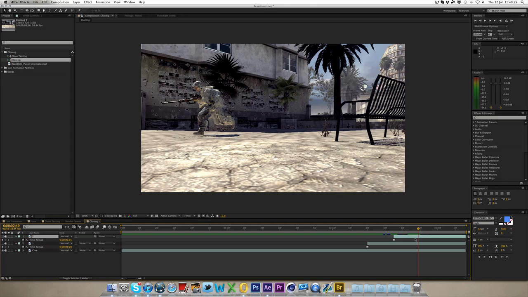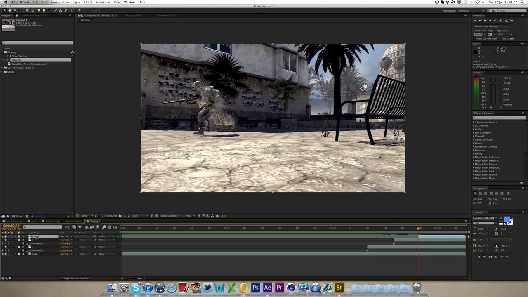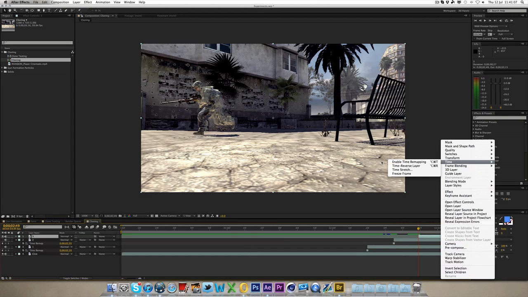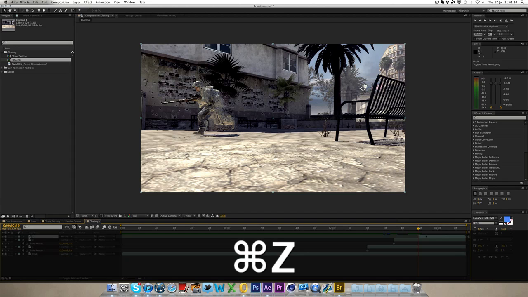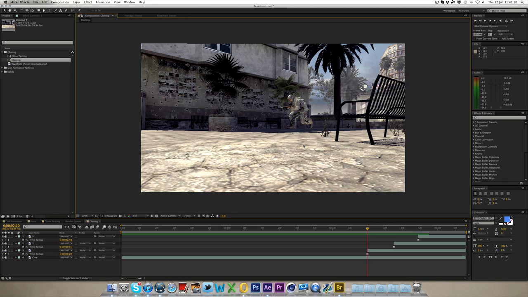And then I'm going to go to roughly, is that alright? Gap, yep, it should do. We're going to do the same thing. Command D, duplicate, Alt, open square bracket, drag it up to the top, call it 3, right click, Time, enable time remap, whoops, not that one, sorry, and then freeze frame. There we go. Okay, so now if I show you, one freezes there, then freezes there, then freezes there. Now the guy in the background isn't running for starters, and there's only one of them showing up at a time. So let's deal with that now. Now the key to this, the whole effect revolves around masking.